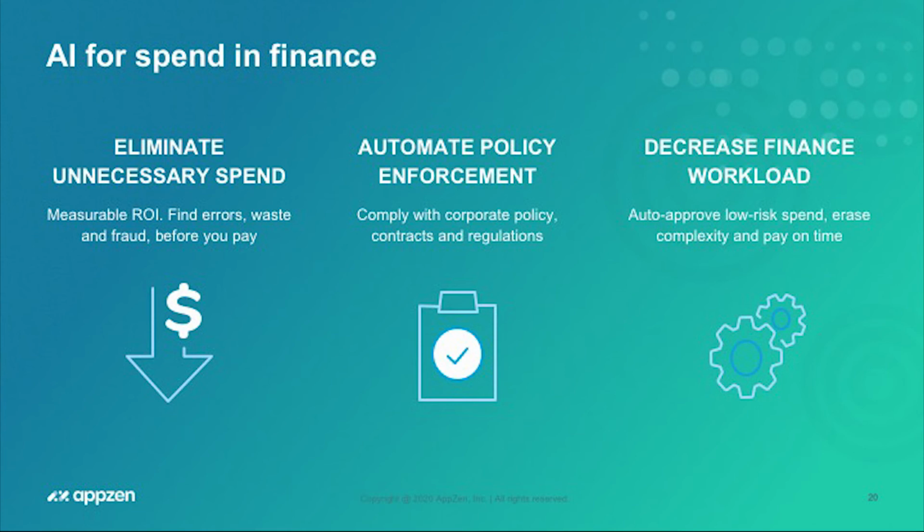On the next slide, we'll look at the value pillars that AI offers for organizations. So really there are 3 buckets. The first is helping eliminate unnecessary spend by automatically, for example, detecting duplicates. This could be across all employees, across all systems, T&E, AP, and even different kinds of systems where perhaps you haven't got to a point where you've consolidated the systems that you use, or perhaps you've acquired organisations that are using different kinds of systems. But it can also look back as far as you need to find those duplicates.